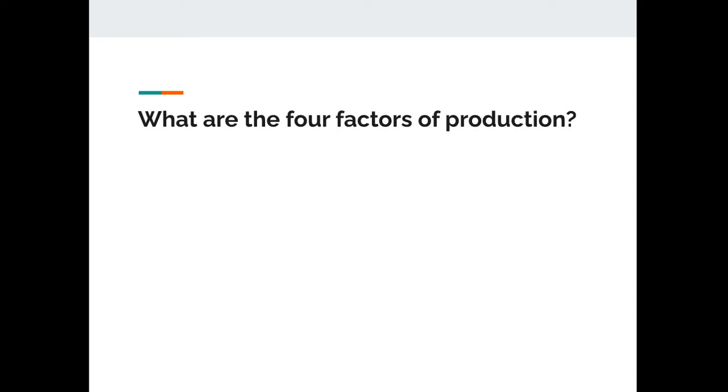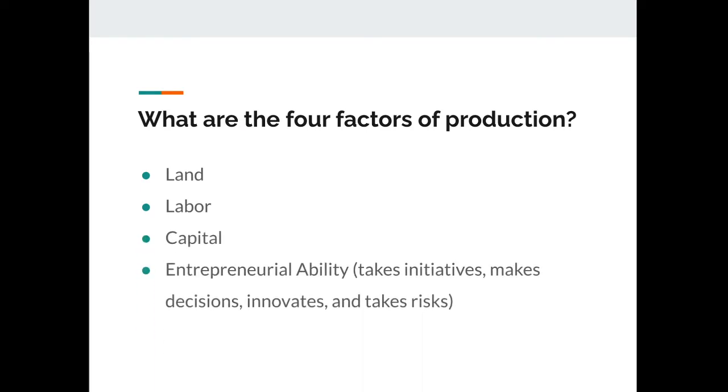So what we have is we want to look at the 4 factors of production. We've talked about these before, but let's go through them. We have land, we have labor, we have capital, and we have entrepreneurial ability, right? The person who takes the initiatives, makes decisions, innovates, and takes risk. He's going to take the land. The land is anything that comes from the earth: water, dirt, coal, oil, right? They're the natural resources. We've called them raw materials before. Then you're going to take the labor, which is going to be the workers. How many people am I going to employ?